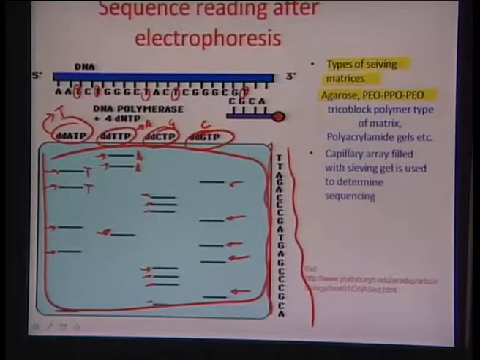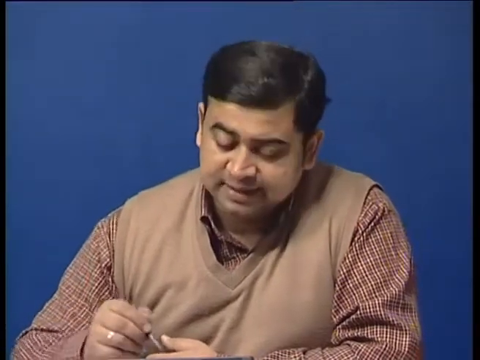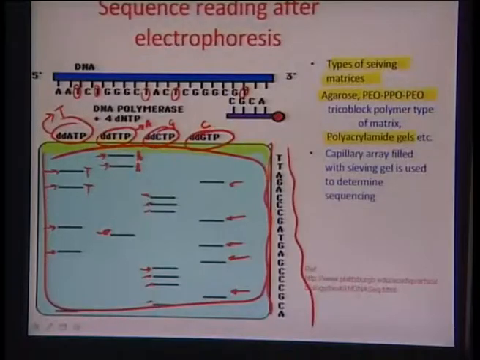There is an agarose material which is most commonly used in laboratories for this work of electrophoresis. There are polyacrylamide gels, there are products associated with hydroxyalkyl cellulose and a lot of different polymers of the kind which would essentially have a porous content and would also have some kind of storage for the buffer to be there in the channels, etc. So, these matrices are very often used to get these kind of readouts as I illustrated here just about a minute back, and from that you could actually read what is there on this particular DNA.